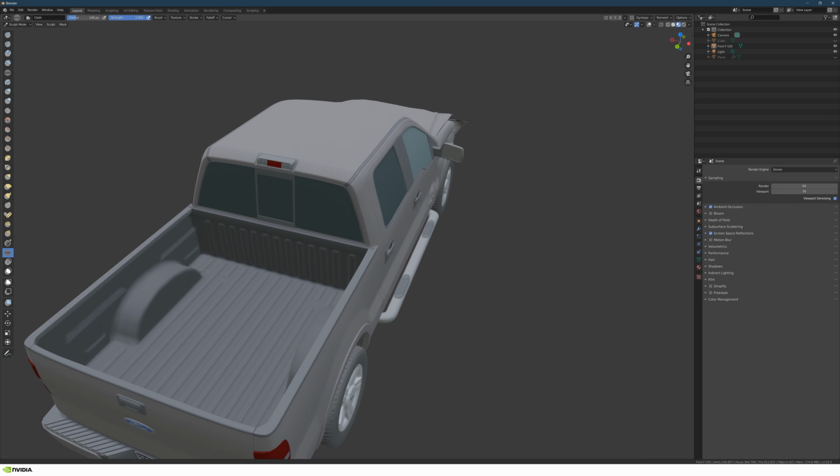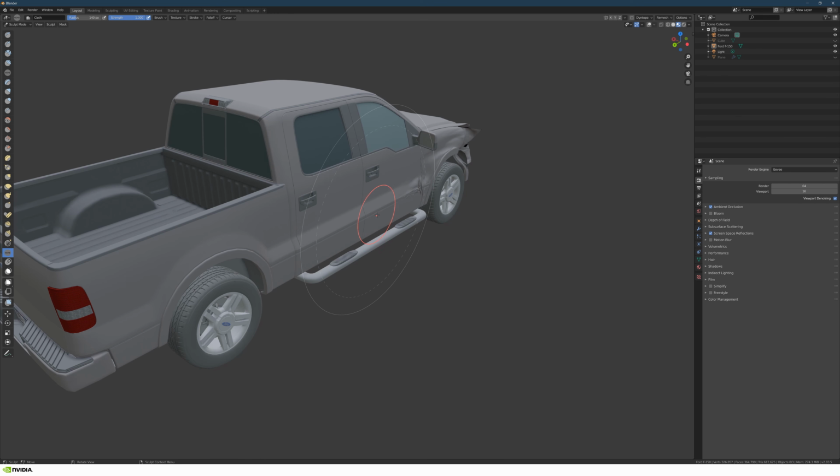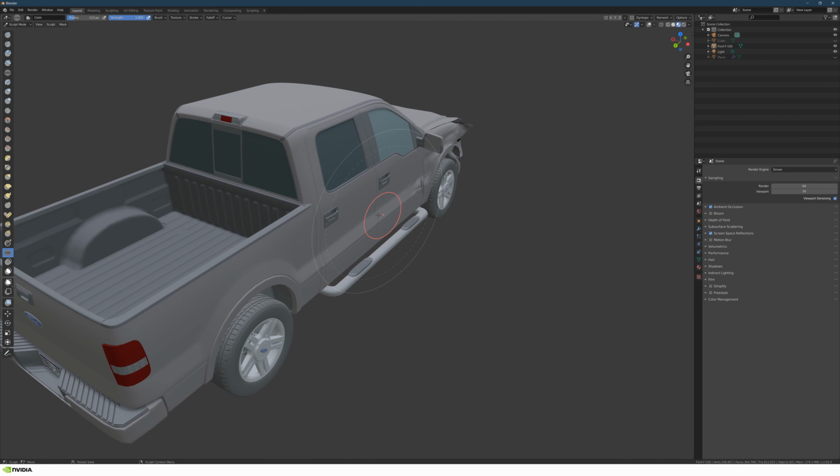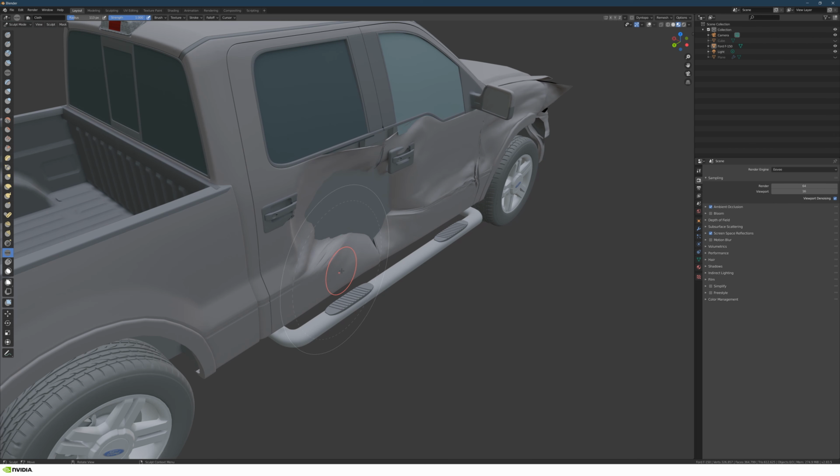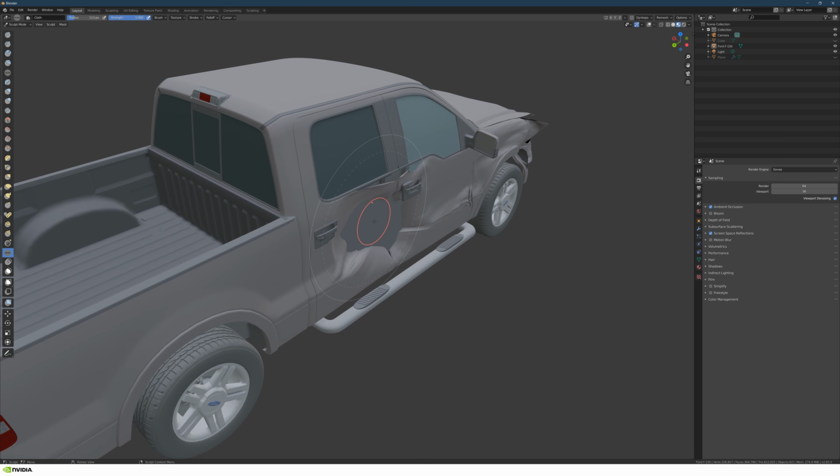Let's try to simulate a side crash. Okay, so here we have a realistic looking hole, and we might just apply this again.